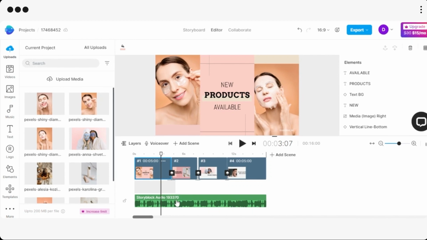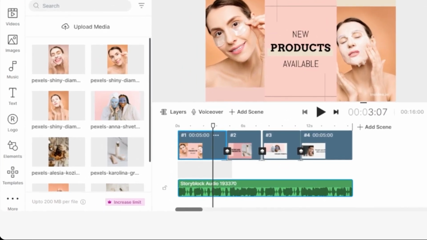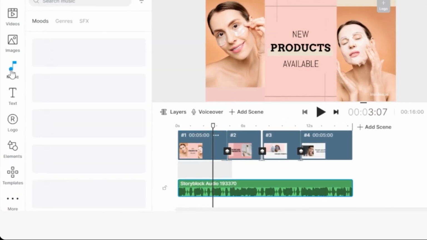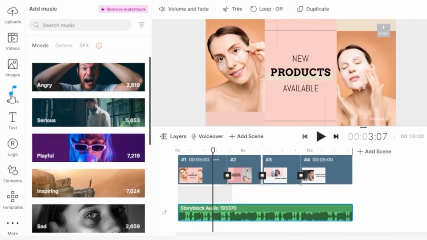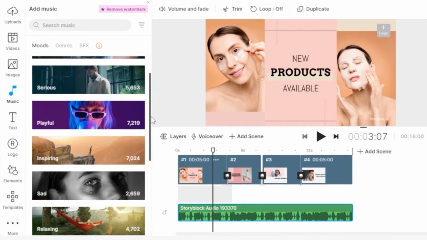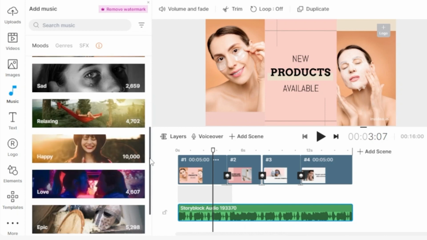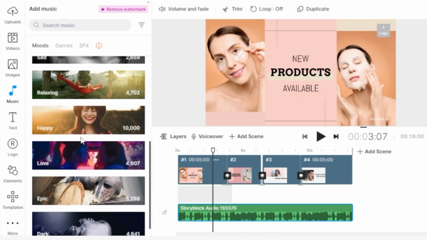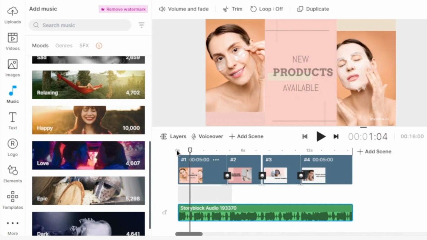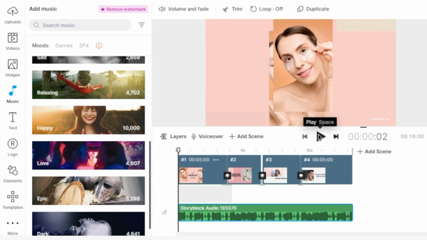Now we can move on to the music part. So you can go to the stock audio right here, or you can go to the music and you can search for any kind of music. For my ad, I'm just gonna go for a playful music, or maybe we can go for a simple tone. So once you've added the music too, you can play your ad and it will look amazing, the ad that you had in mind. We can also create a loop. So if you want to play your ad again, you can just turn on the loop option.